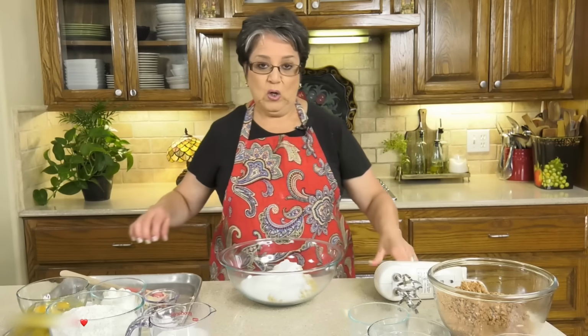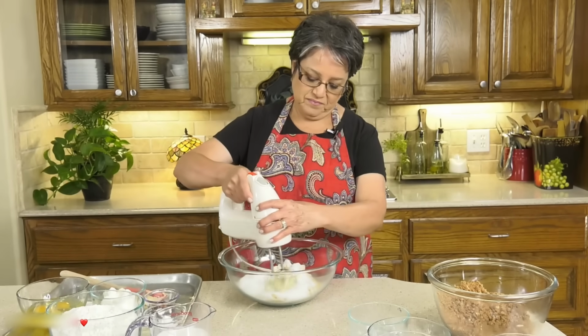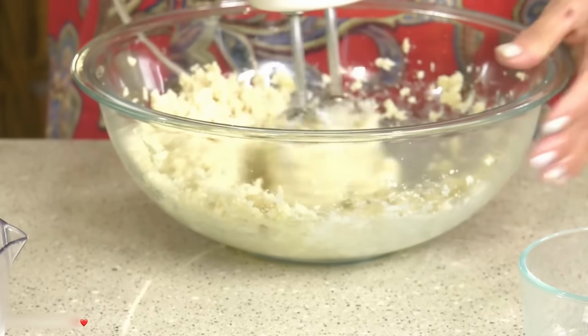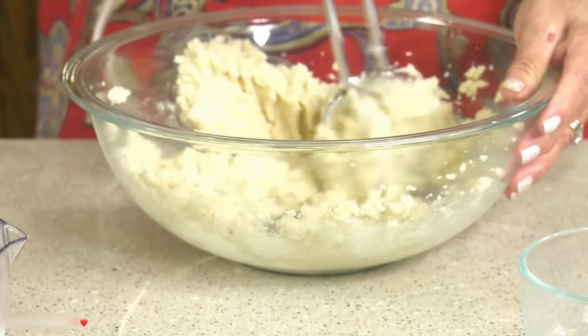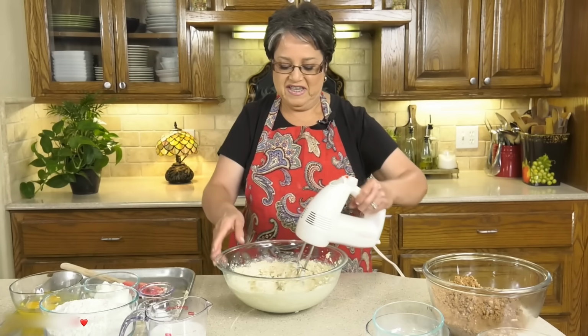Now I'm gonna mix it all up really well with my mixer. It's set on medium. Now you wanna make sure that you get it incorporated really well with your mixer. You want it to be nice and creamy. So everything is nice and creamy, see?